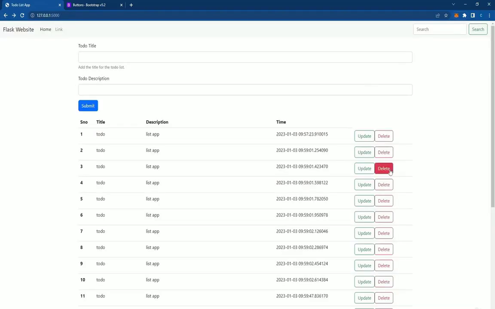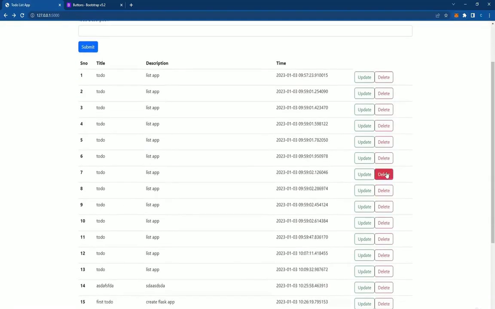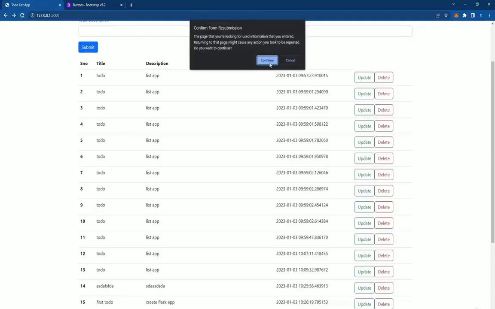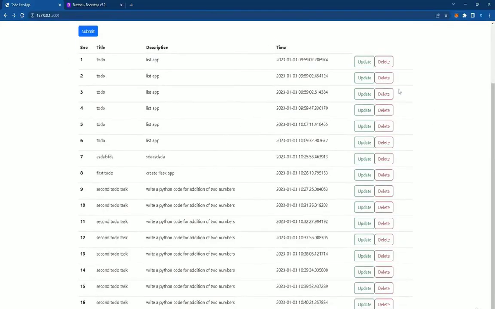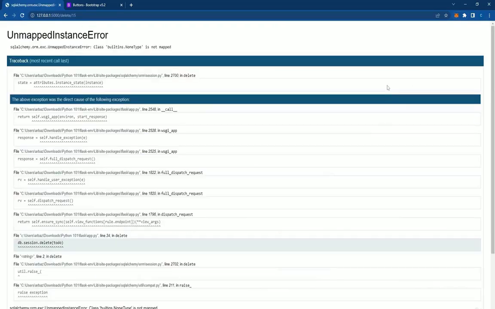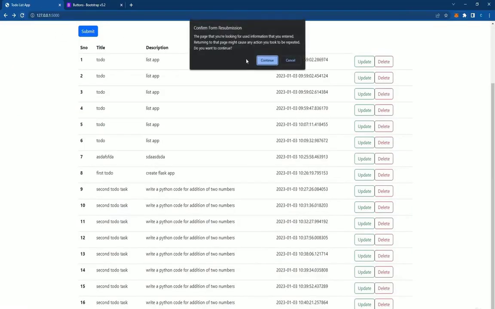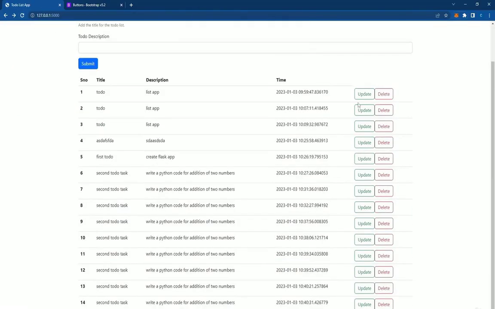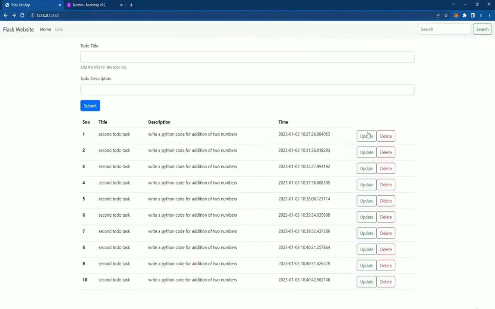So I think sometimes it is not working, so we will try to solve that part as well. So let me just try to delete all these random data that we have added. If we just try to refresh this page now, so you can see we only have 16 data now, and we'll just try to delete all the data. And if we refresh the page, now you can see we have only this much data available. And if we refresh the page now, okay, so you can see here is the output that we are getting.